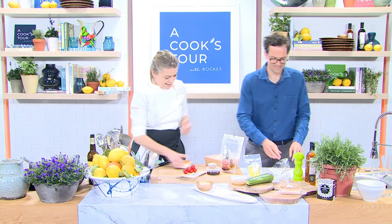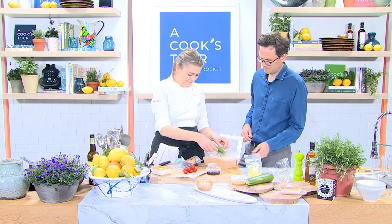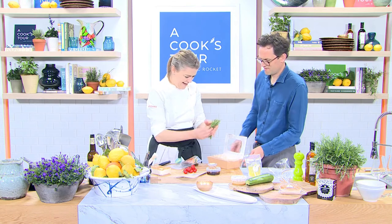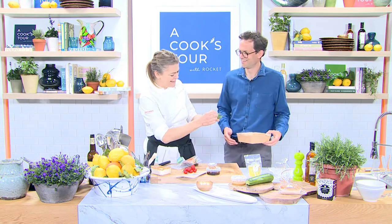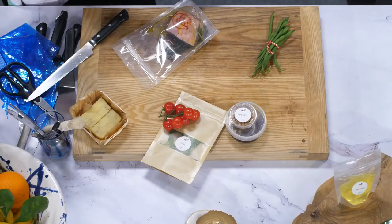Okay, so first thing I'm going to... Oh, sorry, and the lovely green beans. Oh, don't forget the haricot vert. There we go. This is haricot vert, the ingredient that I see in the supermarket and always wish it was in season, and the window is now, so I'm delighted.